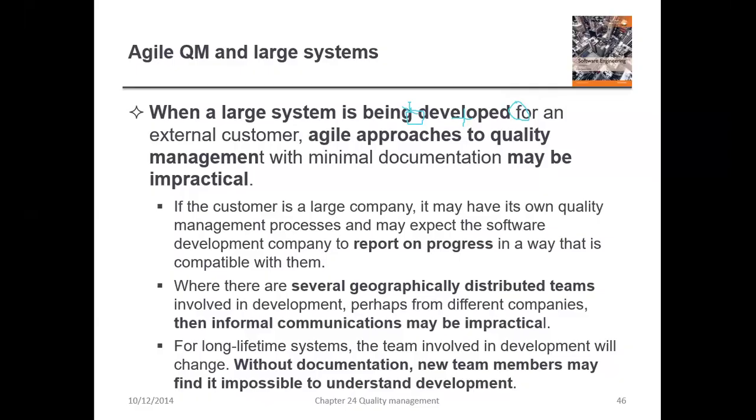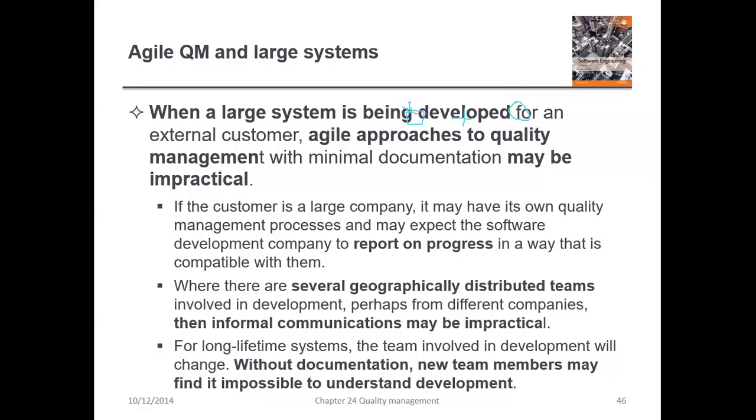They stand and have a short meeting, discuss their issues, and go back to their desk. This kind of meeting is not appropriate when the teams are geographically distributed, in other words scattered in different locations working remotely. It will be difficult to have stand-up meetings after every iteration. So that is another issue when it comes to working on large systems using agile approaches.